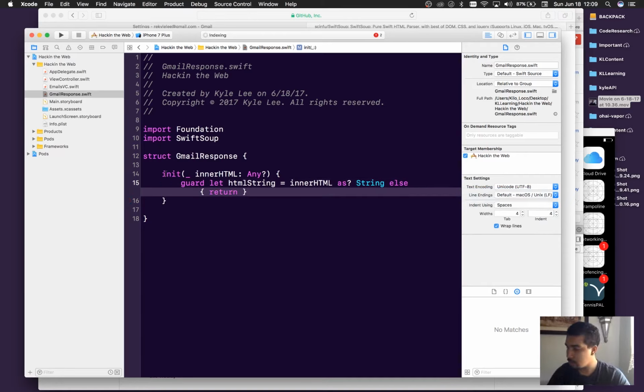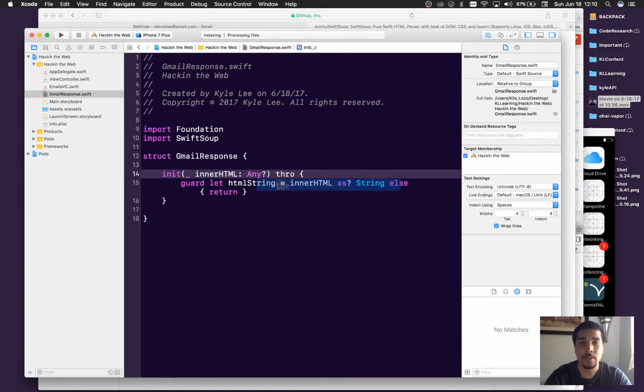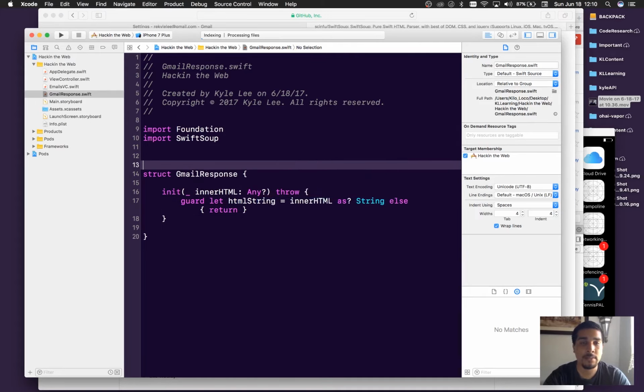And actually, do I want to do that? Let me double check how I did it, because I want to do it the right way. Yes, because SwiftSoup does a lot of its error handling through a try catch block. We'll actually make this throw. We'll add some type of error.